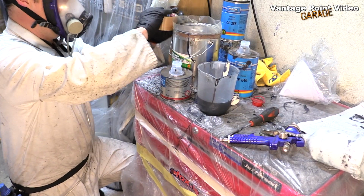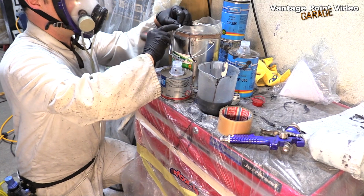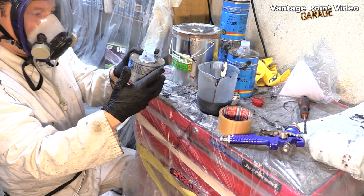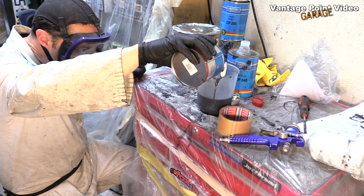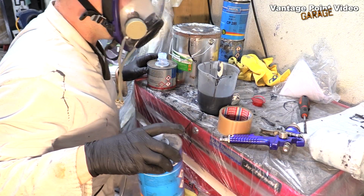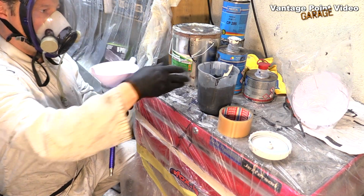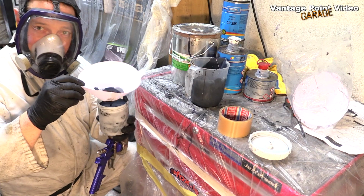I definitely don't want this to go off, so I'm going to cover it with tape, seal it in. So I'm trebling my measurement. So that's 150ml of the hardener. And just go about 40. This one's a thinner. So that's working out at about a handy half litre of paint. So that's filled my gun to a nice level.